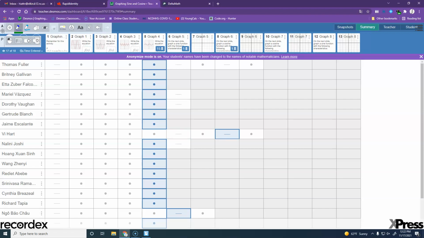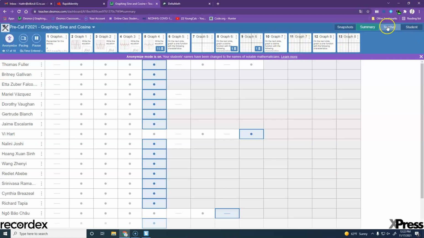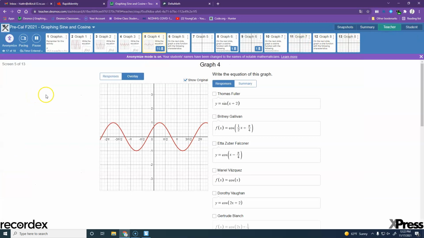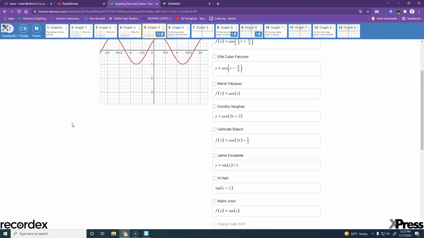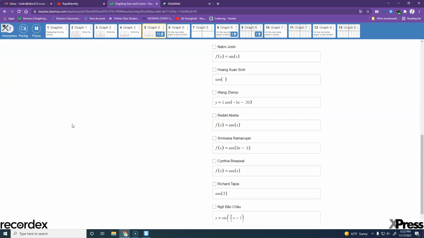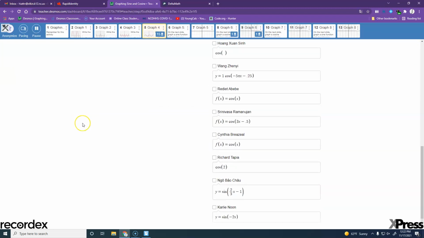Okay, this time do me a favor. I don't want anybody to change their answers until I tell you to change your answers, because sometimes we can learn a lot from what people do wrong. And I will not call you by your real name. I'll just call you whatever your fake name is, so nobody will even know that it's you. So whenever I show the answers, don't immediately change yours to match the one that's showing up the most, if there is one that's showing up the most. Okay, and then we'll let you change it afterwards. So I think we're going to have a little more variation on this one. I'm seeing sine and cosine almost evenly here.